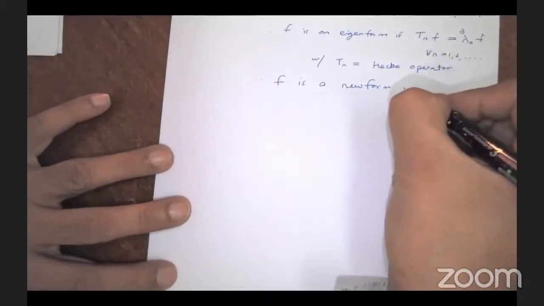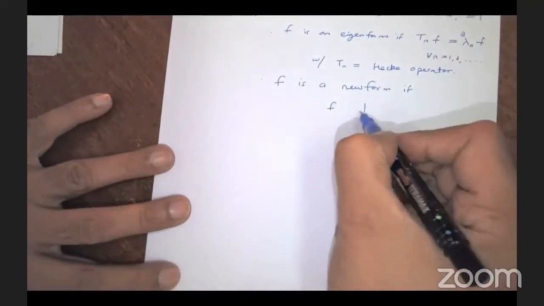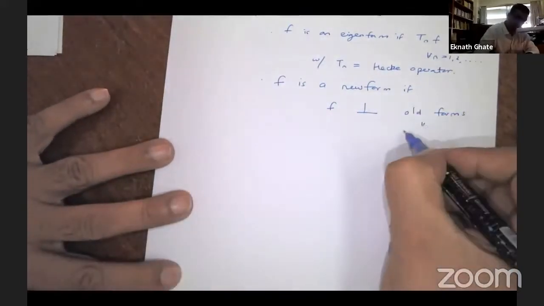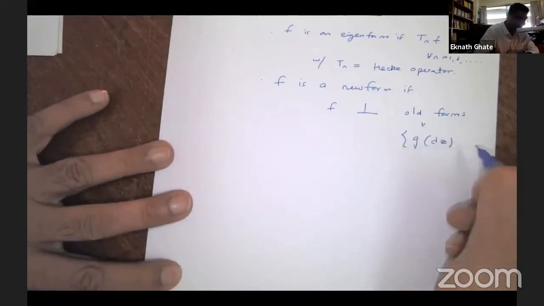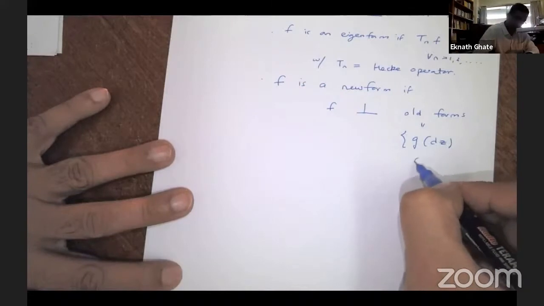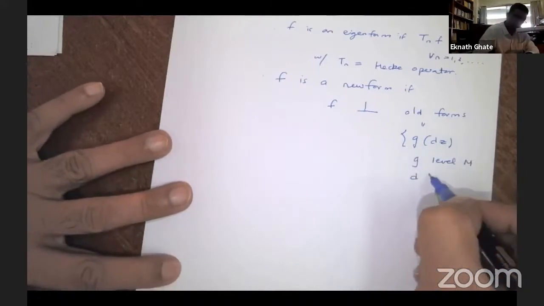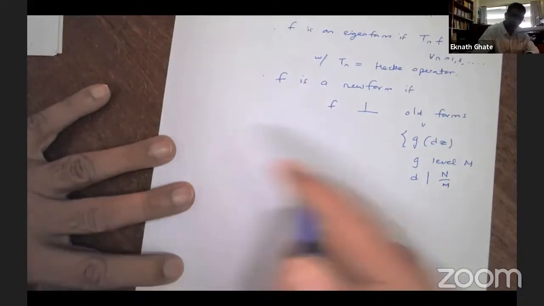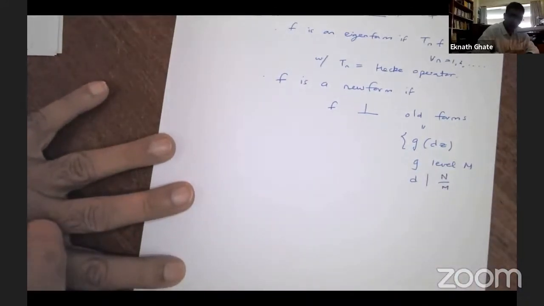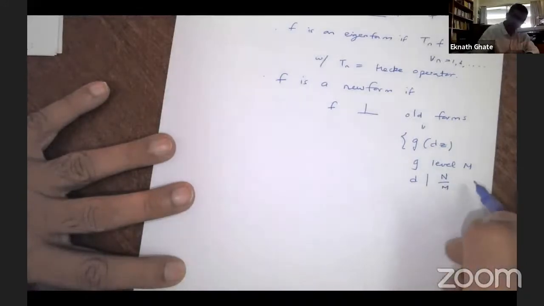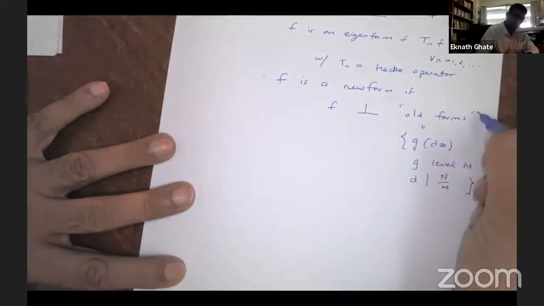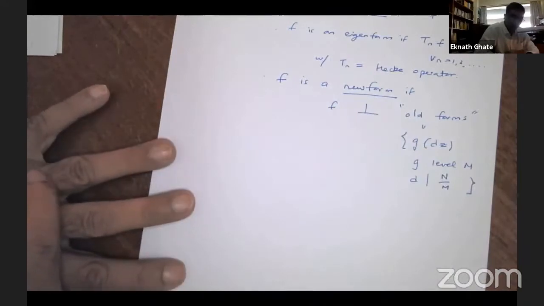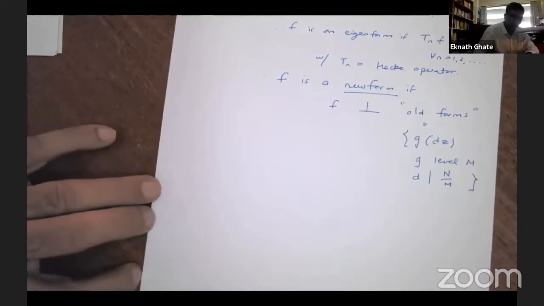Yes, sir. If f is orthogonal to all old forms. Okay, so without getting into too much detail, you can have a modular form of smaller level, g, and then for each divisor d of n by m, where m is also a divisor of n, you can push forward this function g(z) to g(dz), and that becomes a modular form of level n. And these are by definition the space of old forms. And then under the Petersson inner product, you require that this function f is orthogonal to all the old forms. So it's genuinely of level n. It's not coming from smaller level.